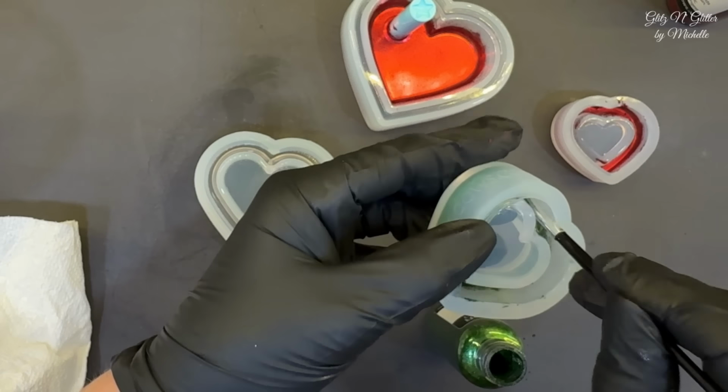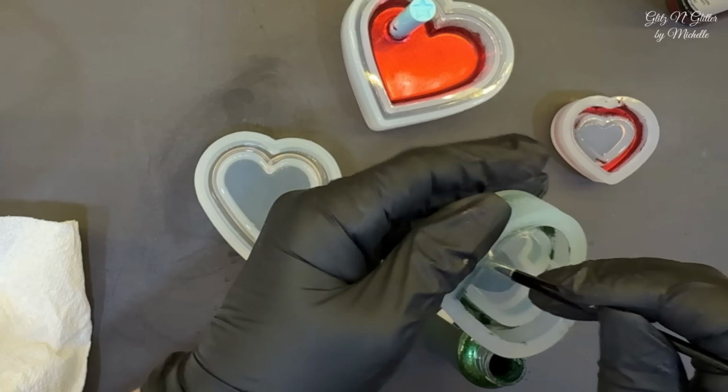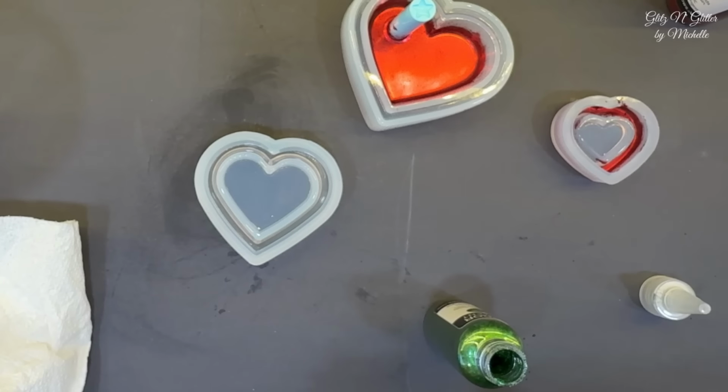Since we have so much leftover resin, I don't want to use it on the tray, like I said, because I wanted the other one to be food safe, so I don't want to mix the two. I don't know how far can we, oh, we can open this up. Let me flip it over. That's a little easier.